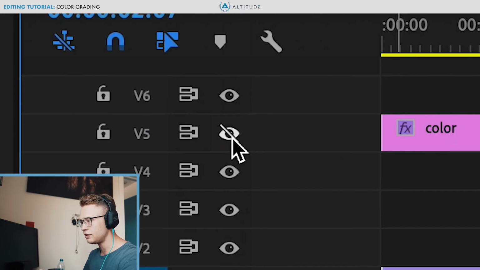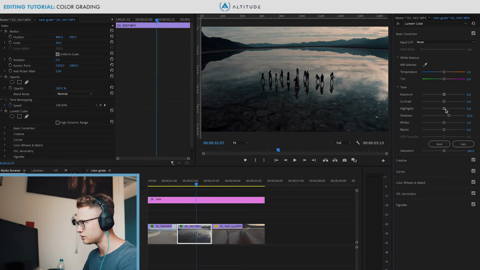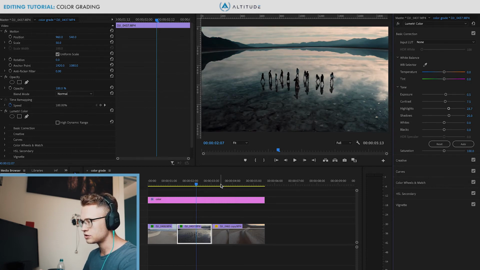So we have this LUT above, the base LUT, but as you can see, the clip is a little dark. So what we're gonna do, you can up the shadows, you can up the highlights, you can lower the highlights, basically adjust however you think will be best, maybe the exposure up a bit. So we toggle this off, you can see what we did in this local clip with these local adjustments. Let's go to the last clip.